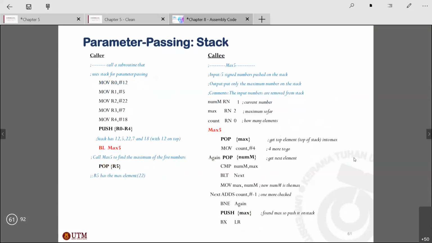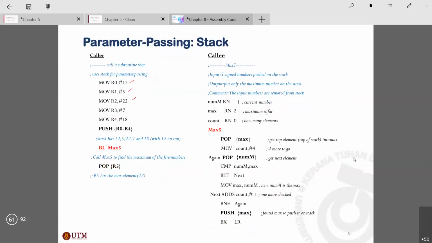Okay. Passing through the stack. So we have several values here. And then we push everything to the stack. And then we call the function. In this function, we pop everything from the stack. Not everything at once. In this example, it's finding the max value, so it's popping one by one. It checks the first one and compares, and then it loops, pops the next one, and loops again, pops. It will pop 4 more times because you pushed 5 things. The first one you popped already, so you need to pop another 4 more. Total 5 times. So if I push 5 things, make sure you pop 5 things.